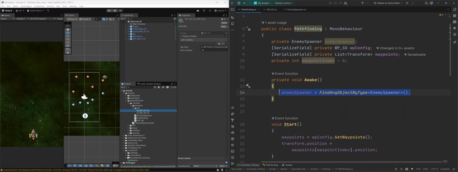And this will find it as long as it's in our hierarchy here, and store it inside of enemy spawner for us instead of having to create a bunch of these fields. I don't know, in the old days this wasn't very performant. So if you used this a lot, it kind of slowed things down, and that's why we didn't use it a lot. I don't know if it's very performant now, but I don't think it's a big deal if we're only using it once to find things on a simple game like this.